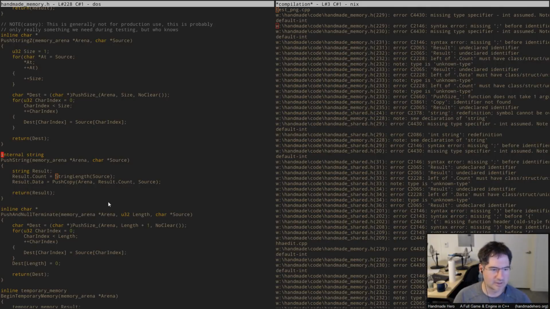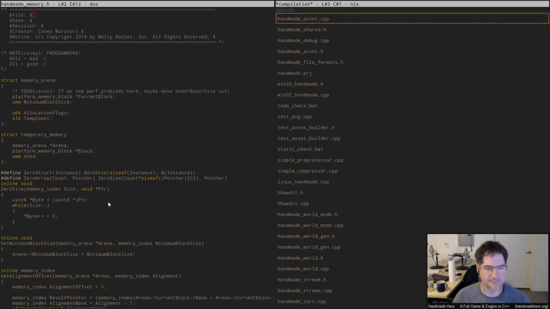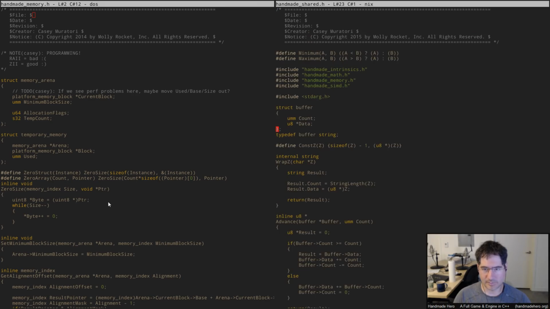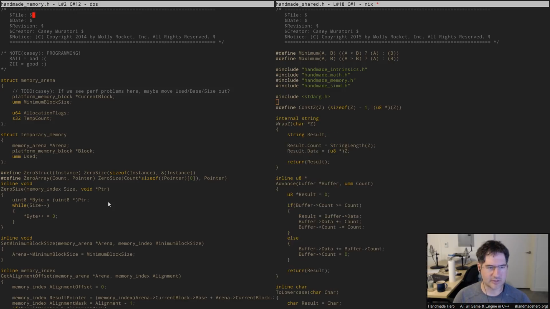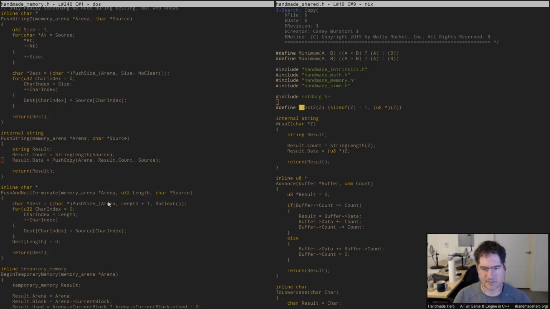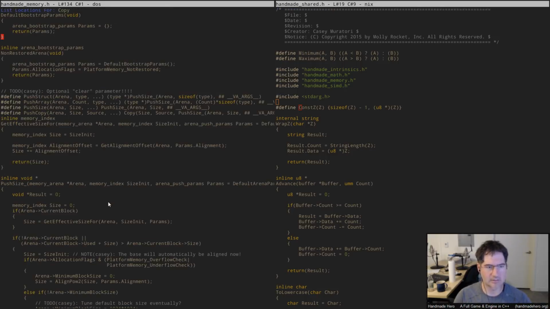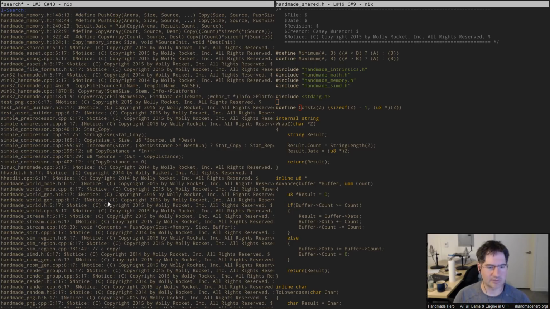It's pretty basic. So returning a string here is maybe a little harder because it doesn't look like it knows what a buffer is. So I guess that needs to be defined earlier, potentially, which is fine with me. Copy is something that's probably in here. I don't know where we put copy. That should be in memory anyway. I'm not sure why it's not.